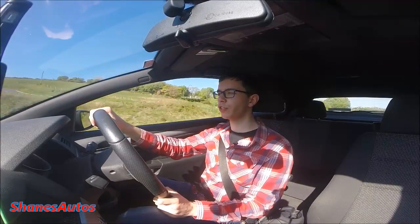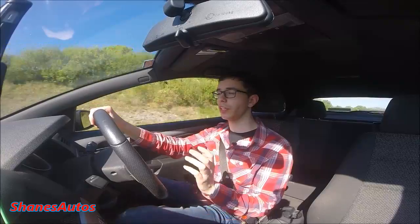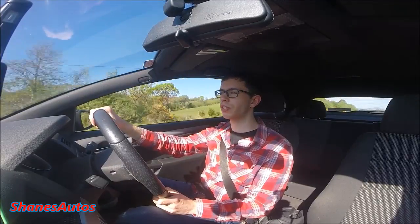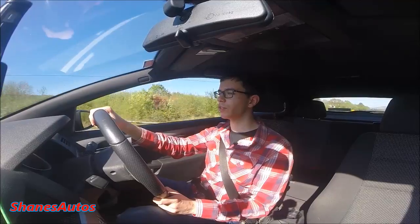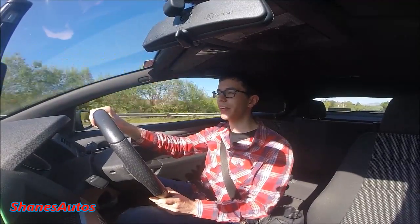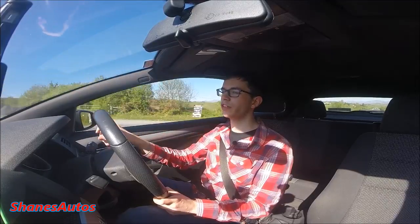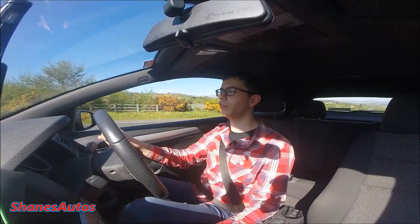We also have the new Range Rover Velar coming out, which is a car I've spoken about before. It looks fantastic, sits between the Evoque and the Range Rover Sport in terms of size and price. It's right in the middle between them. I'm thinking the Velar is going to sit somewhere between mid to high 70,000 euro as far as price goes. Still need some official pricing for the Irish market, but I think it's definitely going to be in the 70,000 euro range. We also have the new Volvo XC60 on the way as well. So those 3 SUVs are all coming out within the next 2 months, I believe.